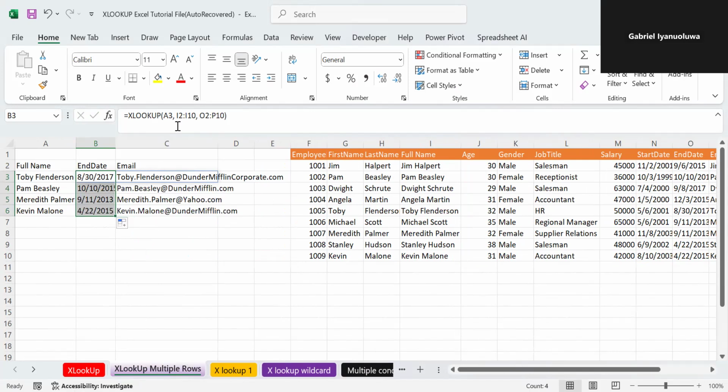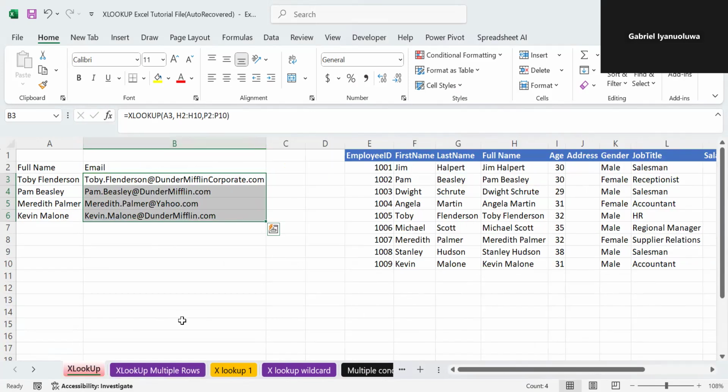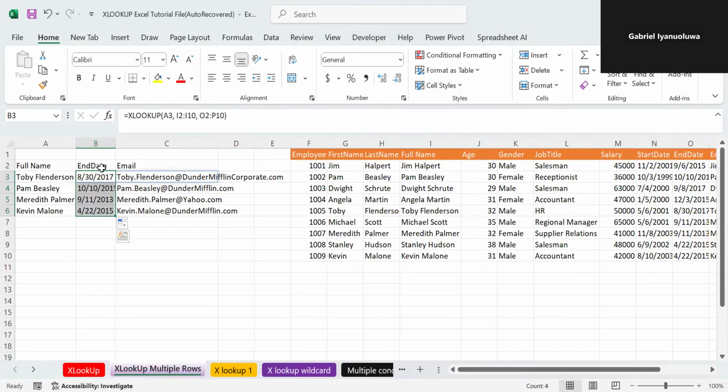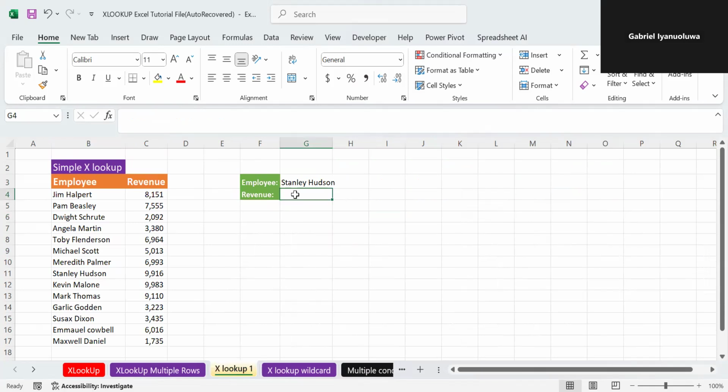Just bring out the two functions we are working with. So this is for the first criteria, and this is for more than one criteria, which is two criteria or more. We use the same formula. You just assign the range, it will generate it for you. But again, we can use previous functions we have done previously to generate the result, but this one is more powerful. We decide to use different functions, so we are just navigating you on how to work with XLOOKUP to make your work more flexible and also to do it in an advanced way.